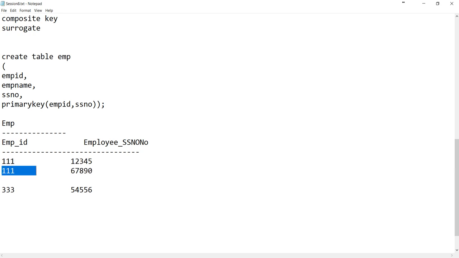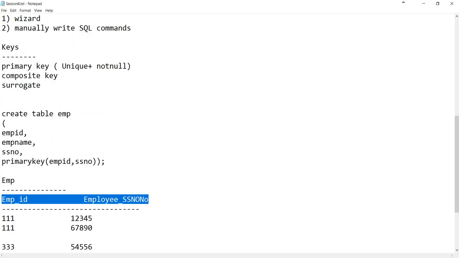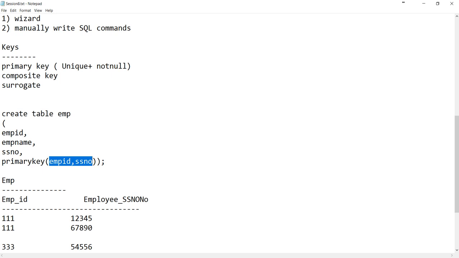So this is basically called a composite key. Composite key means a combination of two keys. We can specify the primary key on two or more columns. That is all about the composite key. If I define one column as a primary key, we can store only unique values and they are not nulls. If I define more than one column as a group as a primary key, then that is called a composite key. Here this is also a primary key, but we are applying the primary key on more than one column. That is a composite key.